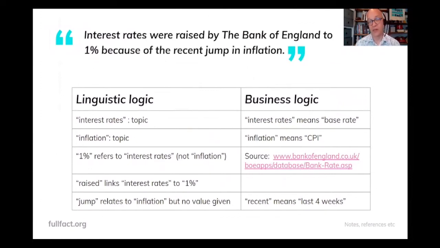On the other hand, we also have what we call a business logic, which is knowledge such as interest rates meaning the base rate of the Bank of England. That the word inflation means CPI, the consumer price index. Also knowing where the current rate of the Bank of England is stored on that particular URL. And so the current system is designed to separate out these two parts of the process. So the linguistic logic is handled by a BERT model as far as possible, which is inherently multilingual and very, very good at doing NLP. Whereas the business logic then is left to us to implement directly in our source code.